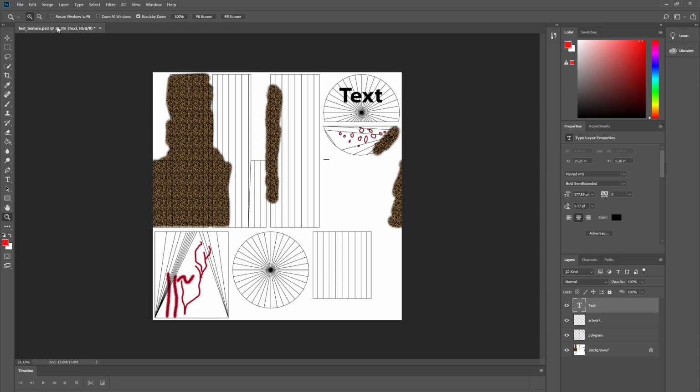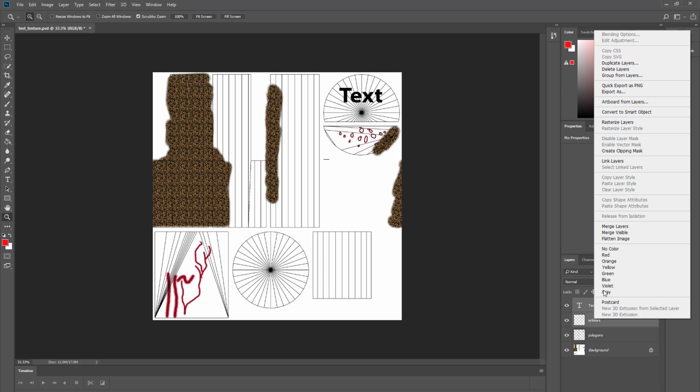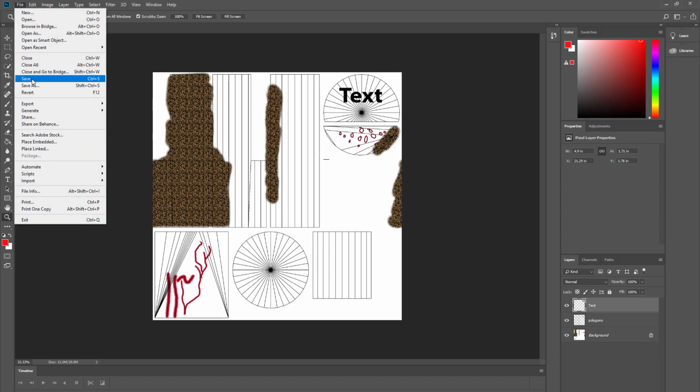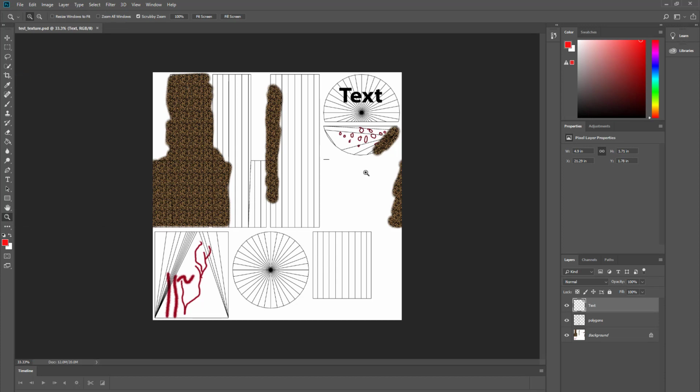And then when I want to save this out, one little aside about text is that you see how when I make a piece of text in Photoshop, it makes it on a separate layer. So I really want to merge that with an existing layer, like for example my artwork layer, so that the text is part of a layer that's existing. And now I can do File, Save. Now I've saved that texture.